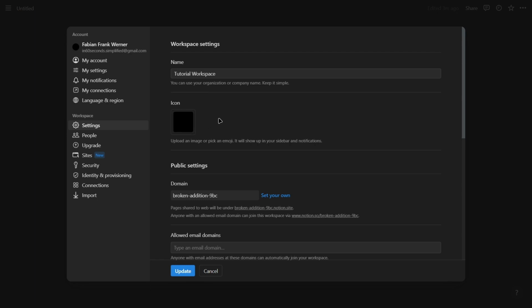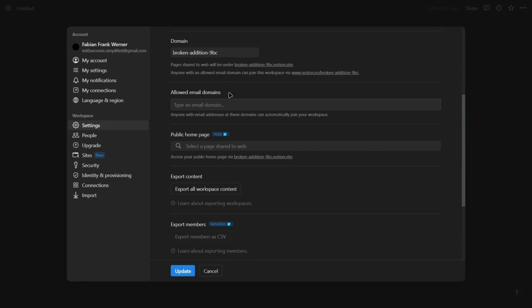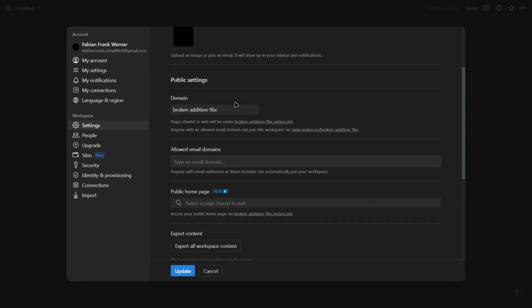Change and choose an icon for the workspace. Use a certain domain, so all of your links and other people will see your domain if they look at any of your pages. For example, if you make a grocery list and then share it with someone so they can see the grocery list, they will see that your link maybe comes from you, so you can use your own name, for example, as a domain.